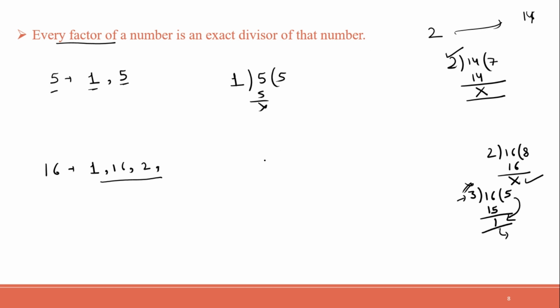Now I want you guys to tell me this. Here it is written 22. I want you guys to check if 3 is a factor or not. Just check for 22. Is 3 a factor of 22 or not? Pause the video and just try it for yourself. How will you proceed?